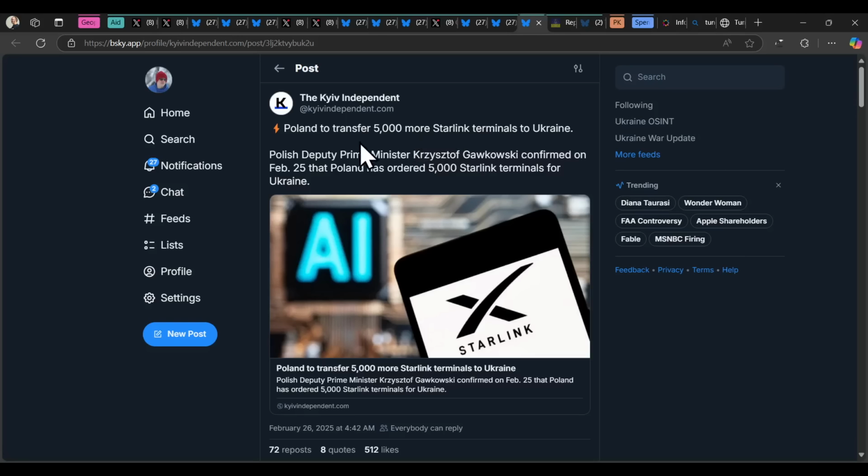It would invalidate these kinds of procurement orders. So Poland is to transfer 5,000 more Starlink terminals to Ukraine. And remember, it's not so much about the cost of the Starlinks, but the subscription. Each one of those will bring with it a monthly subscription, which I assume Poland would be paying for. And if the US were to cut the Starlink provision to Ukraine, then that is coming out of Starlink's pocketbook, or that's a potential loss of income to Elon Musk's Starlink.